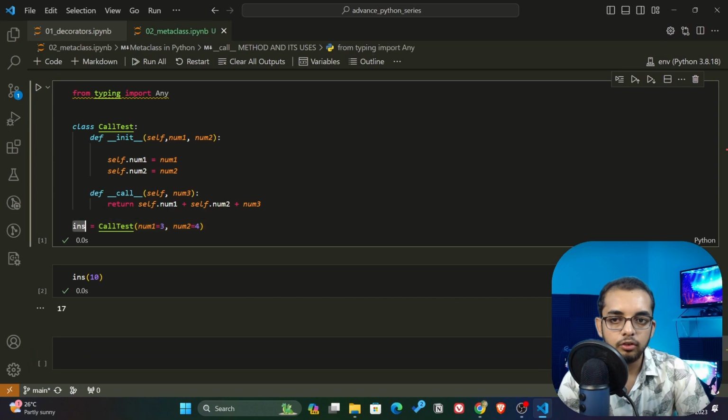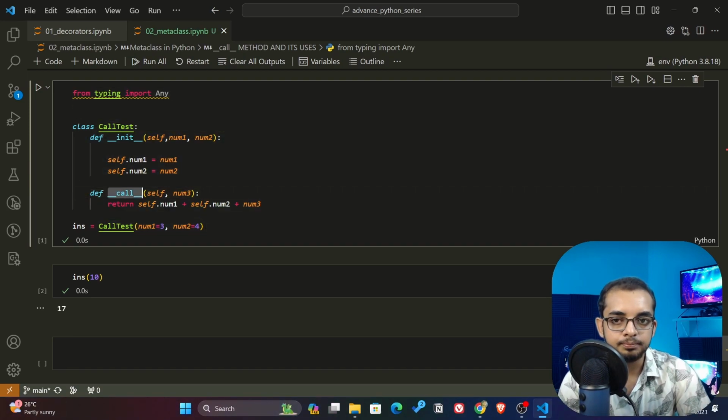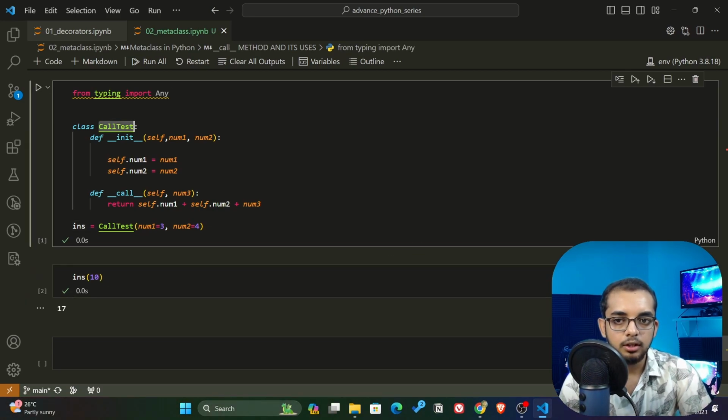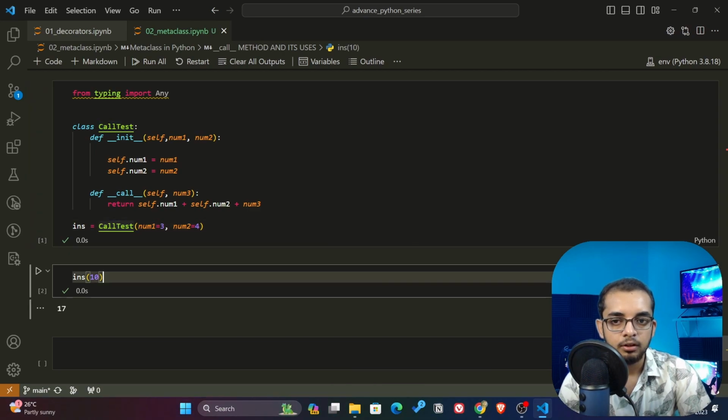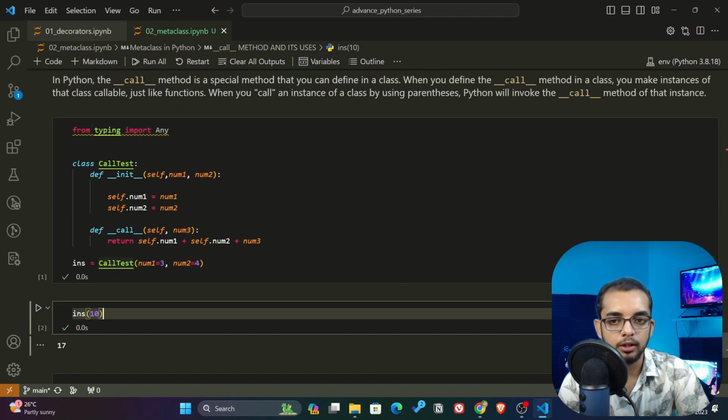If you want to make the instance callable, you just define the call special method in the class, and then you can create the instance as a callable one. So this is all about call, nothing fancy, but it's so useful actually.